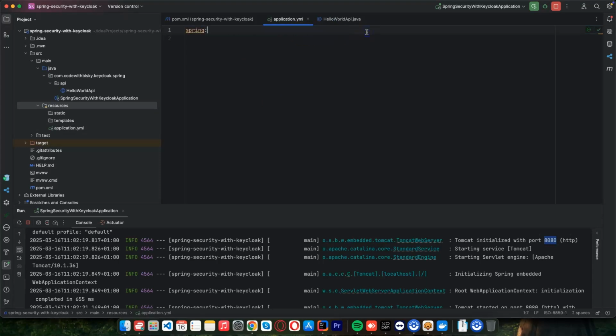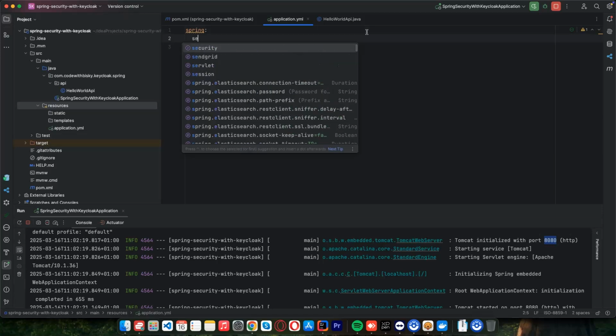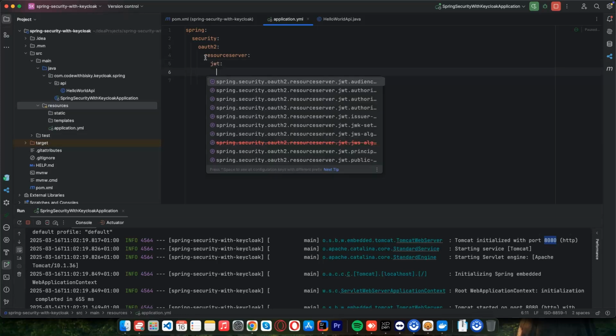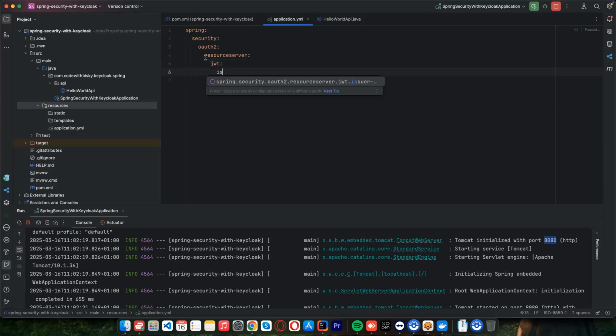So here I just say Spring. So in our resource server, it's going to be JWT like this, and we want to use issuer URI. So the issuer URI is of Keycloak.